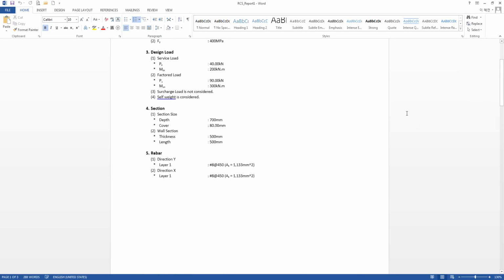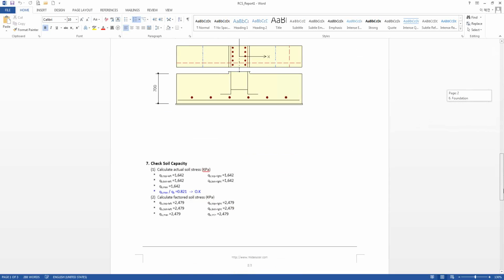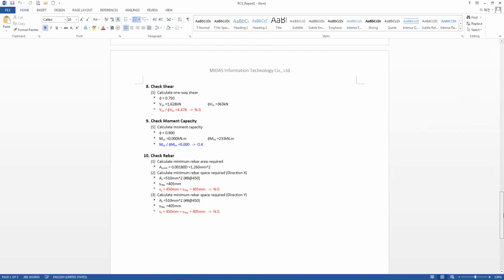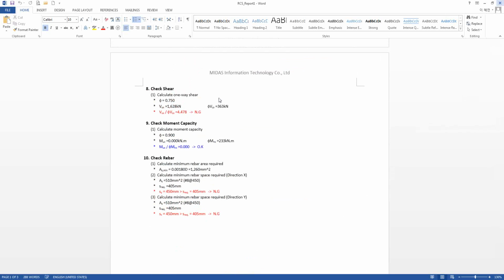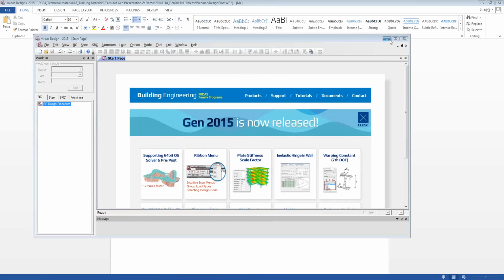So all the calculations will be shown, and whether it is OK or NG, we can see more details from the Word format report.